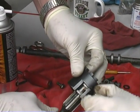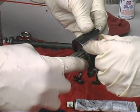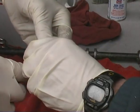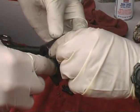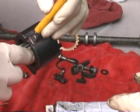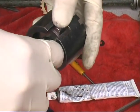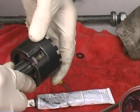Any grease on that? Yeah, put some grease on that too. Just something like that? Yeah, something about like that. It has to fit in there just right. You might just do something like that. There you go. And then you press it and roll it. Yeah, then you just roll it. Then you go to the next one.